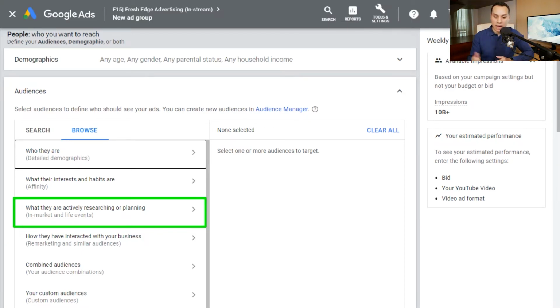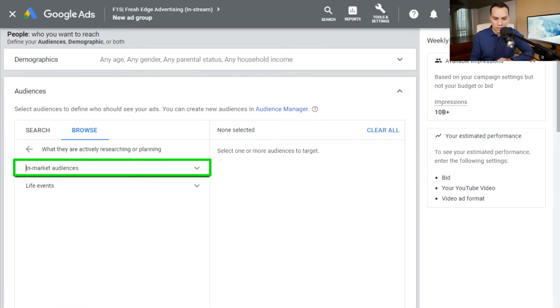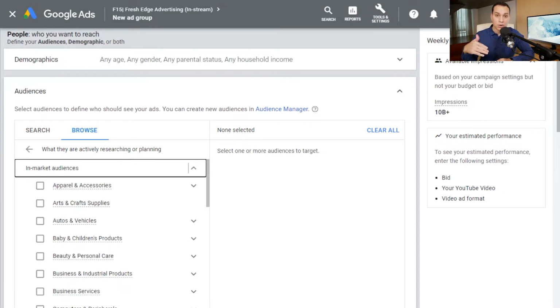So you might go through these in-market options. I'll just go ahead in-market, and then you can go through all these options, and then you can also look at the life events. And you might see, okay, well, someone just moved and they're in the in-market of kitchen sinks, which, I don't think there's a kitchen sink in market, but whatever, just for example purposes. So you could say, I want people who are interested in kitchen sinks who just moved, right? And so that's what that combined audience is for, because you can use the and.